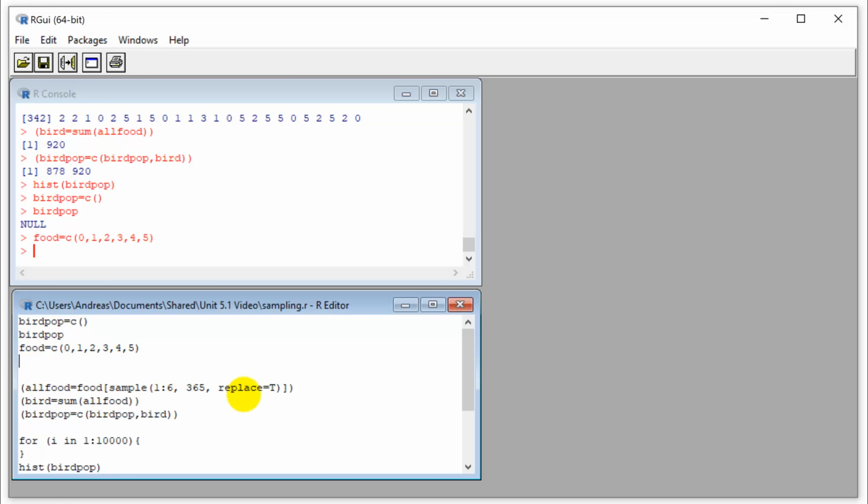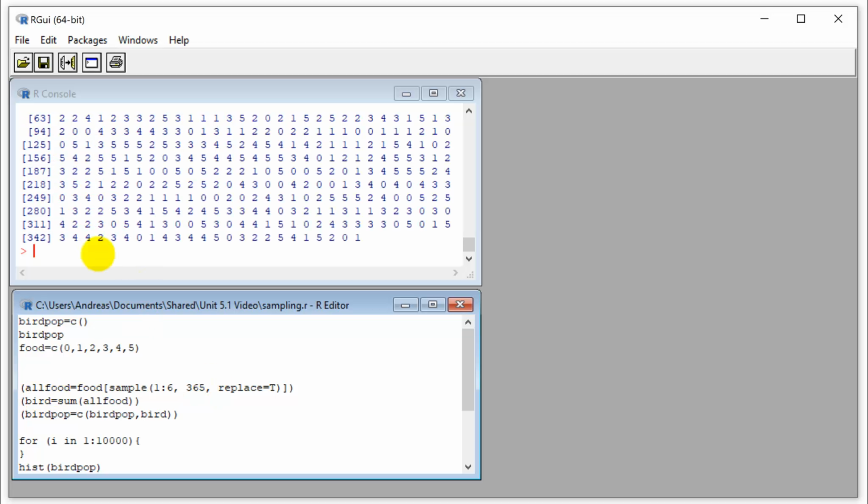So this is what they get to eat every day. Let's run this. I put this whole command in brackets, so I always see the output. So these are 365 random numbers between 0 and 5. That's what the bird is going to eat every day, and that's what that trait is based on.